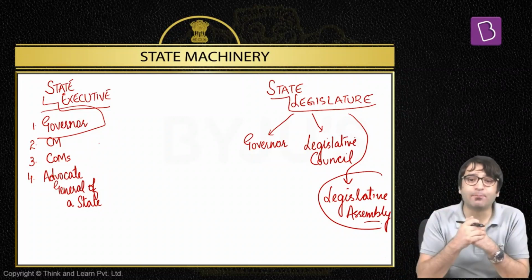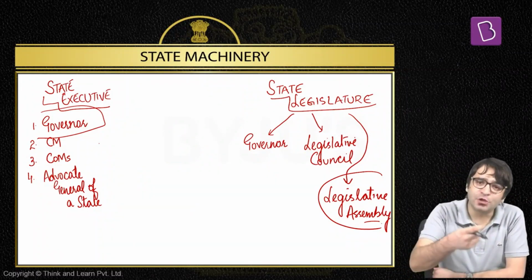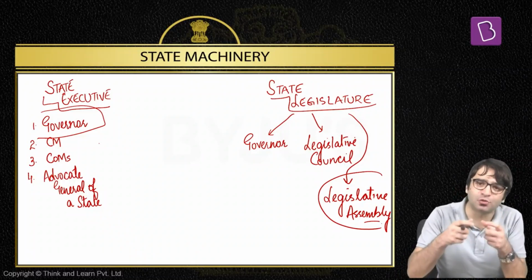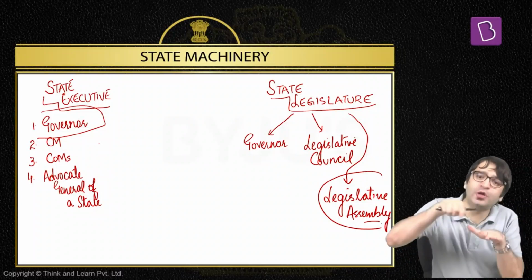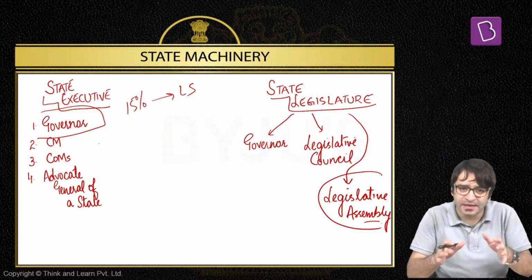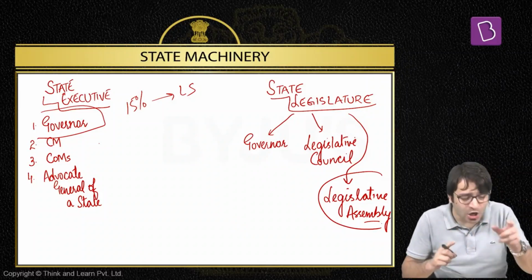What is the limit? How many ministers can be appointed at the central level by the president? For that, we have discussed that in 2003, the 91st Constitutional Amendment Act was passed. The prime minister was Atal Bihari Vajpayee, and it is this constitutional amendment of 2003 which has fixed the number. That means the council of ministers, including the prime minister, shall not exceed 15% of Lok Sabha. That means how many ministers can be appointed by the president in this council of ministers? Not more than 15% of the strength of Lok Sabha.